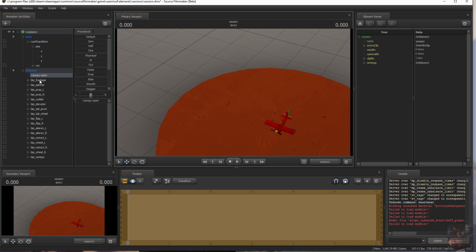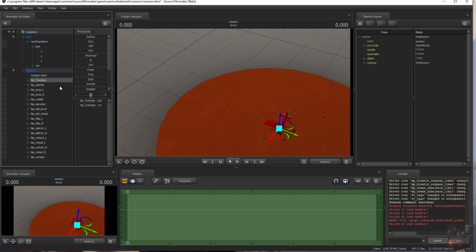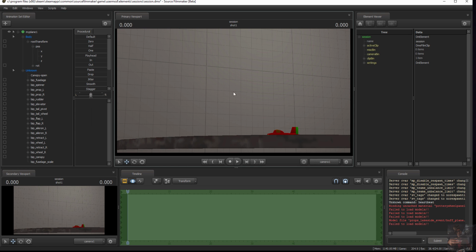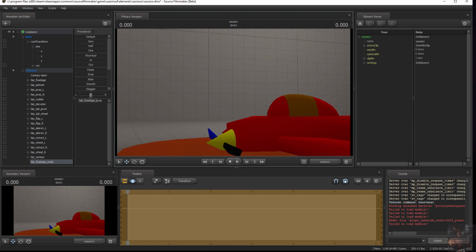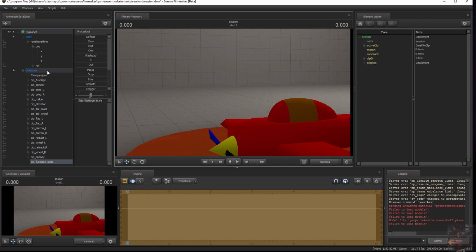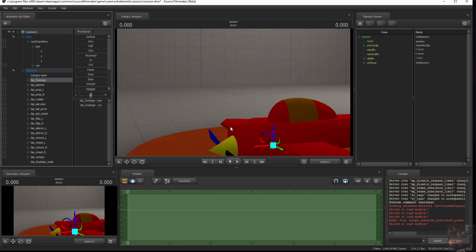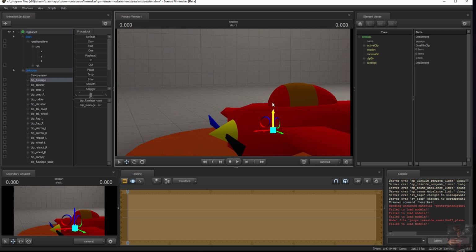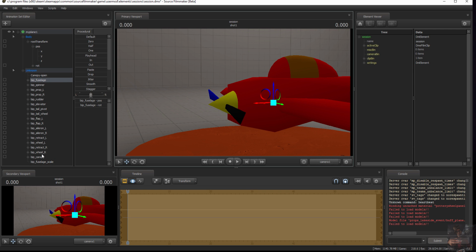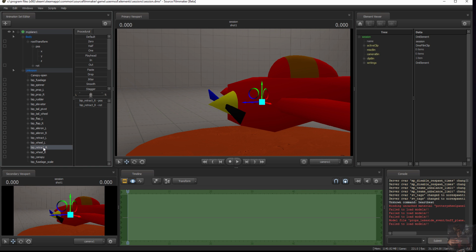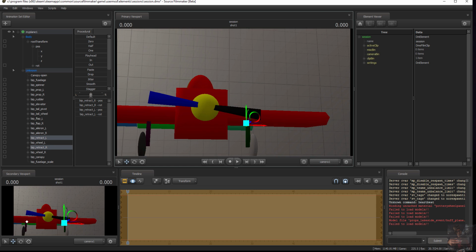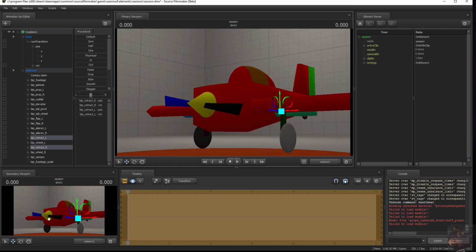If I was going to scale it, I would use the BIP fuselage bone and add a scale to that transform. And there you have it.